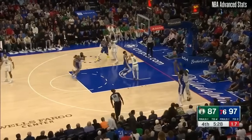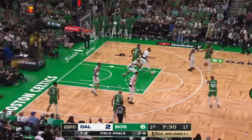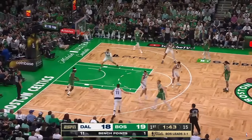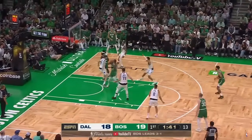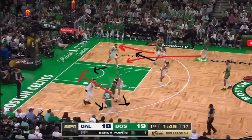Once again guarding Embiid — questionable shot selection, but it is what it is. Another stop there. The five-out system is absolutely broken. They hit Al Horford there, and then this is beautiful basketball. All these clips are from the Finals. Jalen Brown sliding in behind — it's because Maxi Kleber has to help and P.J. Washington has to help down, and then Jalen Brown just cuts right in front of his face.